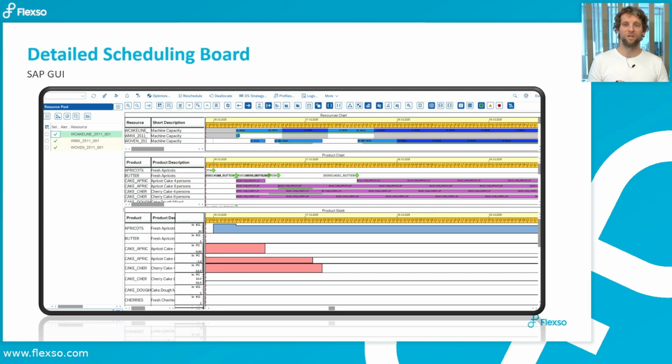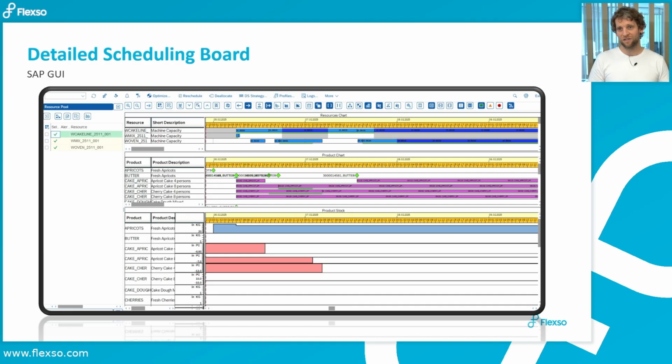Just to mention it from a historical point of view, embedded PPDS is a natural successor of APO PPDS. So everything that you can find in APO PPDS, basically you can still do in the SAP GUI. There is a Fiori component for sure, but you have this detailed scheduling board in the SAP GUI. Why am I mentioning it, although there is a Fiori board? If you're working on a version of S/4HANA before 2022, then the PPDS scheduling board in Fiori is not that operational yet, and you will probably be more guided towards working in the SAP GUI.